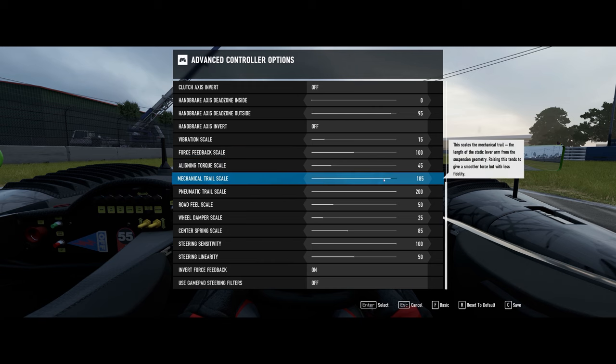Mechanical trail scale, it says here to the side, is the length of the static lever arm from suspension geometry. Raising this tends to give a smoother force but less fidelity. So you're having a balancing act between feeling every nuance in the track and making it smooth. And this was kind of a tough one here. So I ended up with 185, and it feels really good.